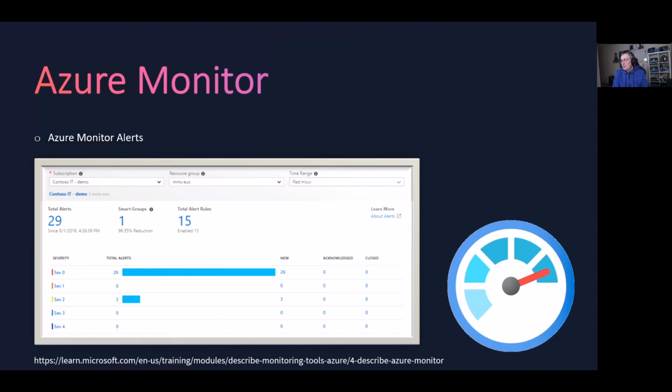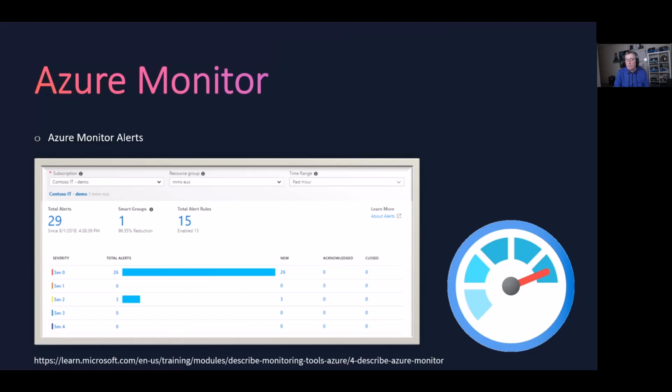On this slide, you can see you've got 29 alerts. You've set up alert rules, and you can see which ones have been acknowledged, which ones have been closed, and the severity of them. You've got 26 at severity 0, which might be high, for example, and then you have to do something like raise a ticket in your ITSM or whatever. That's what Azure Monitor alerts are all about. We can take a look at that in the portal when I come to it. I'll probably go through all these slides and then go back and show you these things one at a time.